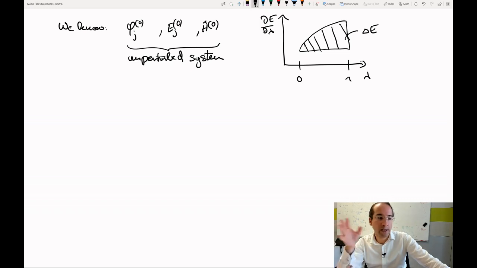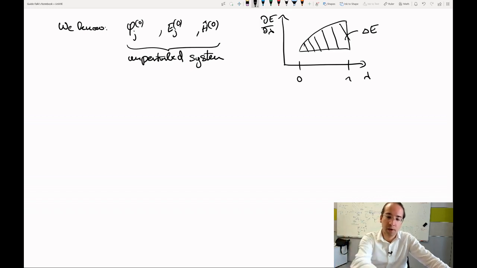Another example would be you have your molecule, and now you turn on an electric field, or you turn on a magnetic field. So in principle, that's all the same thing. Or imagine you have an angle, and now you rotate this angle of the molecule, some degree of freedom. That's again a small perturbation in the sense that almost everything of this molecule is the same, like the dominating configurations. It's part of its system description that changes.